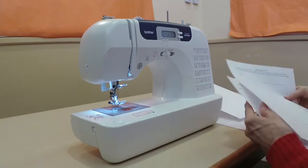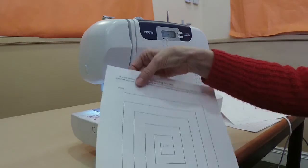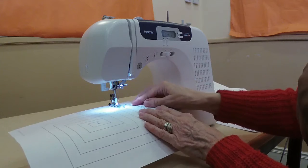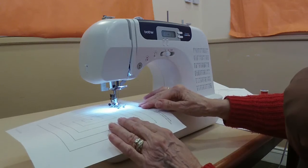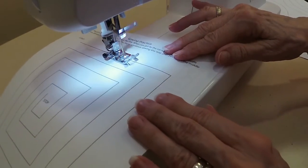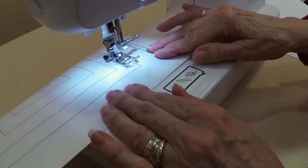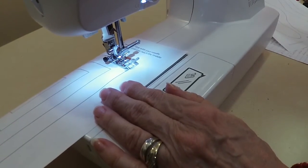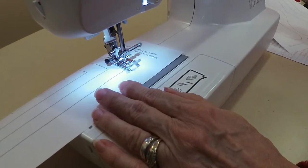Now let's try the corners page. Again, you have a place here that says start. You're going to put your paper under, line it up with your needle. You're going to sew as close as you can to the first corner. So you're continuing on to the corner. And when I get closer, I can actually raise my foot off of the foot pedal, stop giving electricity, and I can turn the hand wheel and sew to that corner.